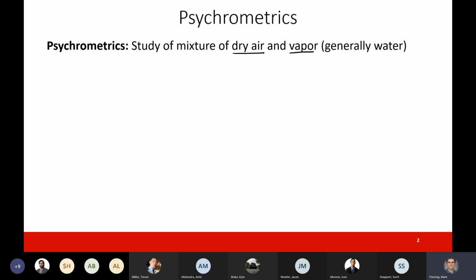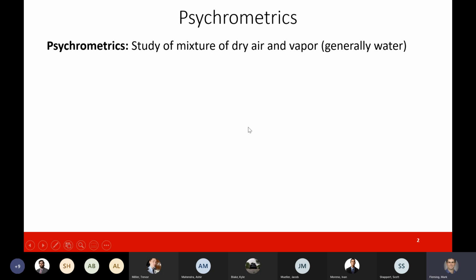So this is going to be dealing with a lot of HVAC type setups where we have humid air and we have to do all of the calculations. And so this deals a lot with atmospheric science as well. And so again, all we mean by psychrometrics is the study of dry air and water vapor for most applications. Now we could do some different mixtures. I think you will have a homework that eventually deals with a different set of mixtures, but most of the time whenever we say psychrometrics, we're going to be referring to air and water vapor.